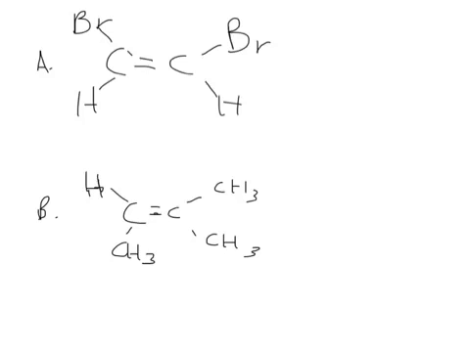So let's take a look at a couple of examples here quickly. Up here in A, we have a compound. Let's say we have an alkene and we want to name this compound. Again, the process is the same. You're looking at the alkene, finding the longest chain. In this case, I have only 2 carbons, not too hard to find the longest chain. So that's going to be eth, which is 2 carbons, so it's going to end in ene, ethene.